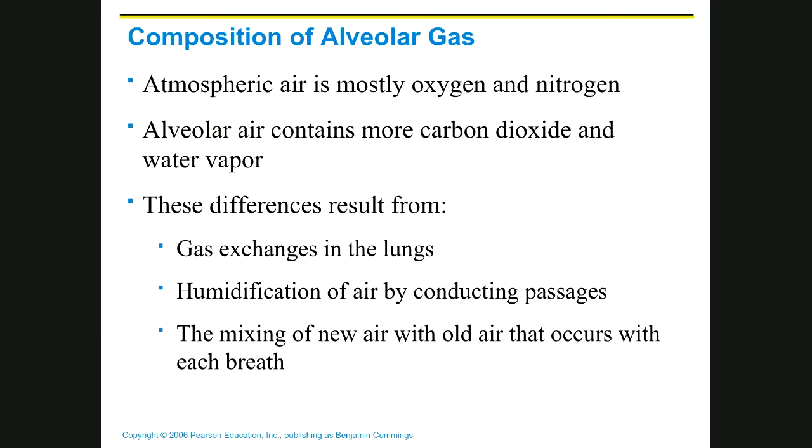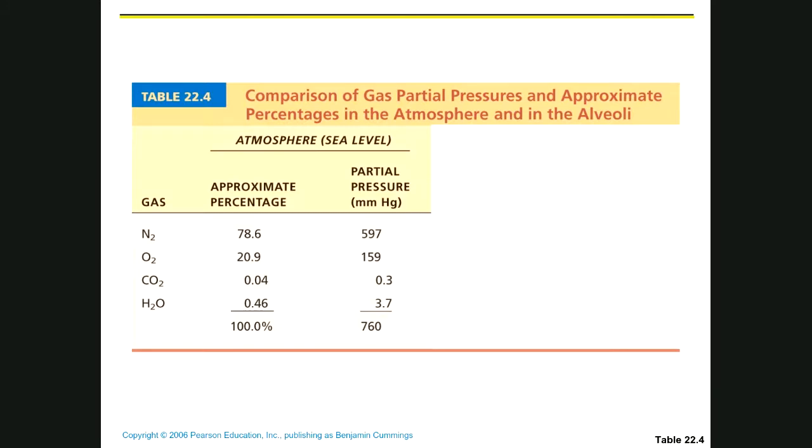In fact, you can see that. So let's look at the composition of the gas down in the alveoli. So before we do that, though, let's look at the composition of gas. This new air, this new breath, it looks like this. So if you are at sea level, remember the sea level, the total pressure 760. And remember 21% of that 760 is due to oxygen. So the partial pressure of oxygen is about 160, 159, 160.